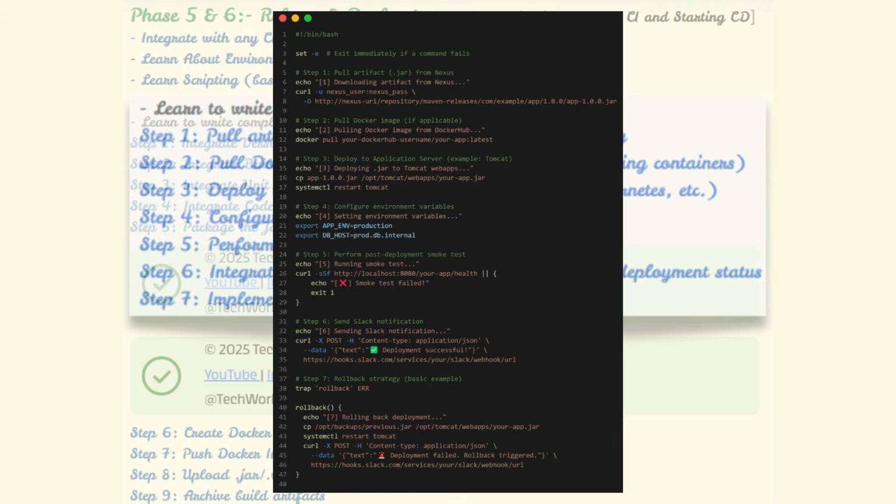Configure environment variables and properties, perform post-deployment steps like smoke tests, integrate a notification system via email or alerts, anything that you have in mind, and implement a rollback strategy. Now suppose your deployment fails, you want to roll back to the previous version or to the previous jar. How do you do that? All these steps can be automated with just one scripting language.